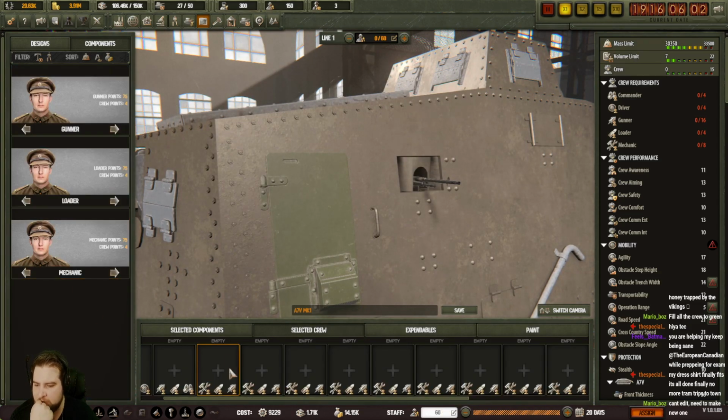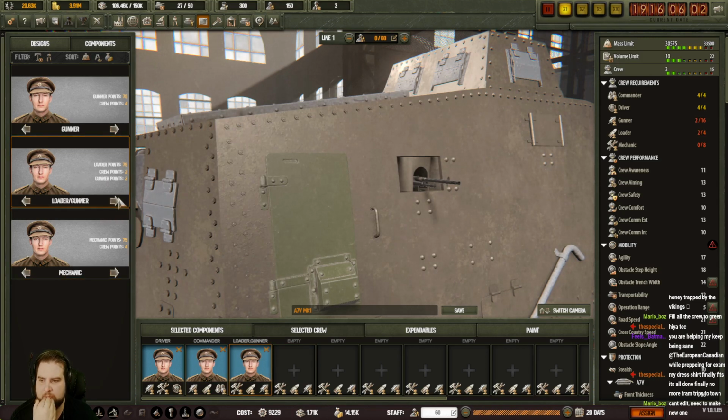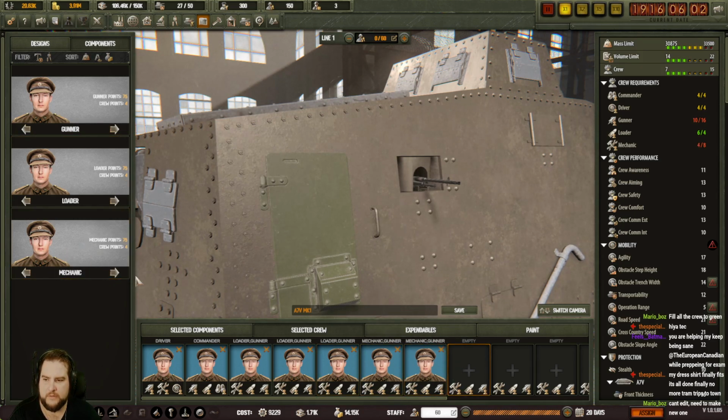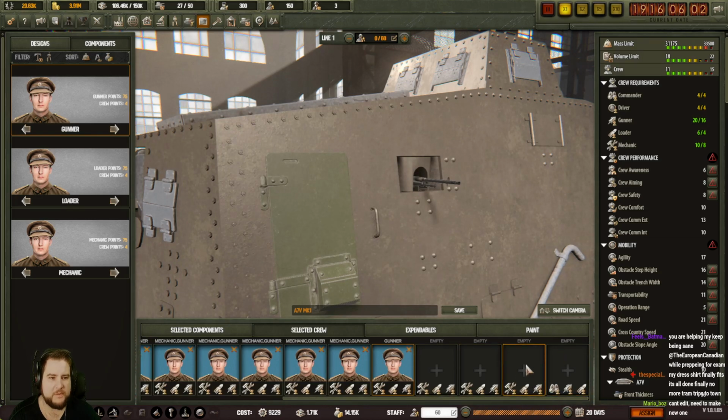Right, there we go. So we want a driver, then a commander, and then a loader gunner, and a loader gunner, then another loader gunner. Oh, it didn't go. Okay, loader gunner. There we go. So that's green now. So we want mechanic gunner, mechanic gunner, mechanic gunner, mechanic gunner, and then a gunner. I have so many more spaces, which is just nuts. But 11 will do.